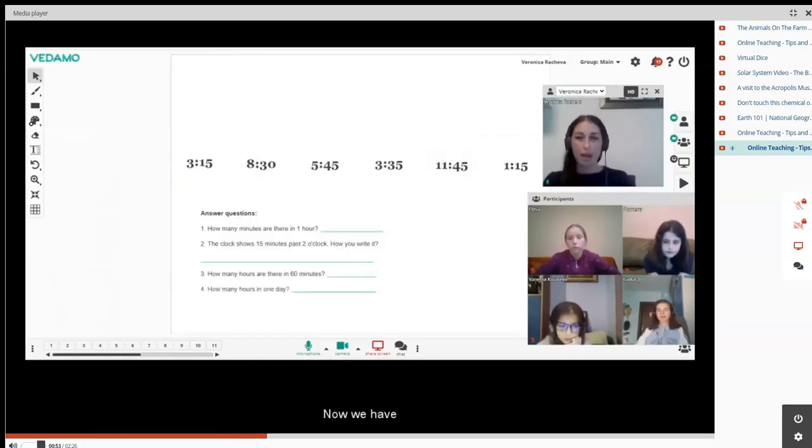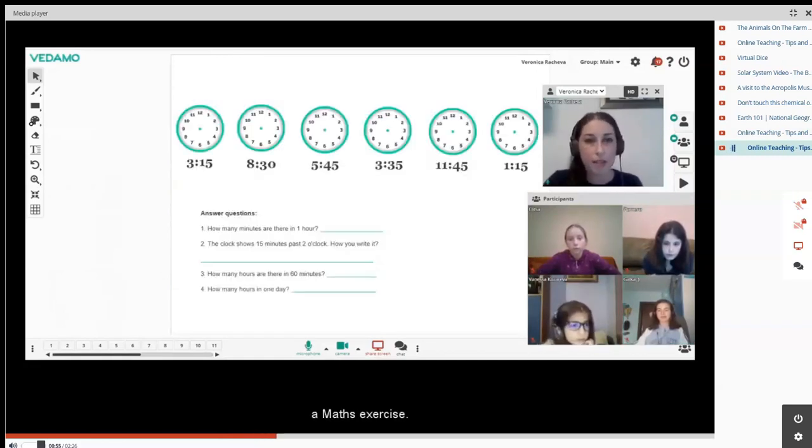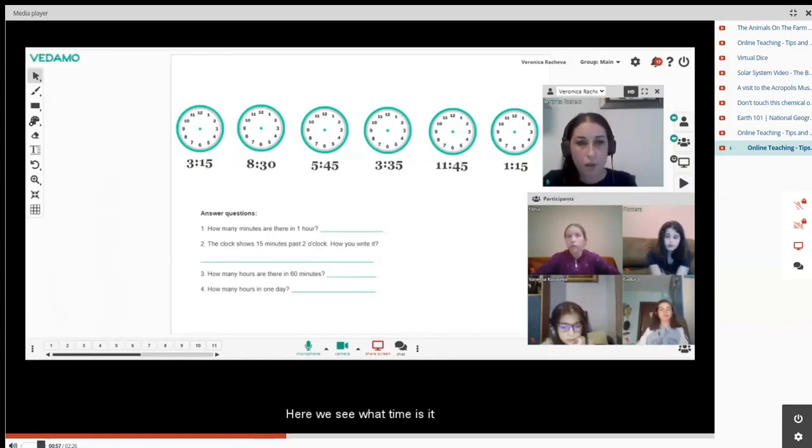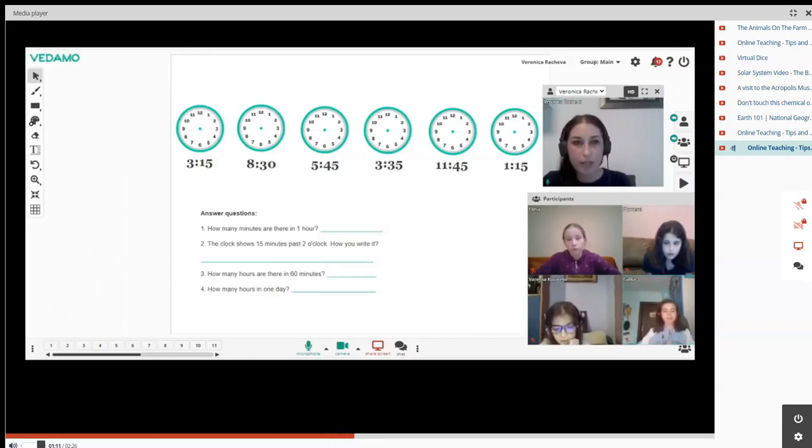Now we have to do this math exercise. Here we see what time it is, and we have to use the line tool and draw the hands of the clock. It's 3:15. Great, it's 3:15. Could you please draw the hands of the clock?